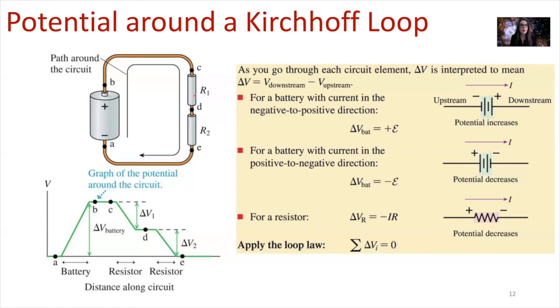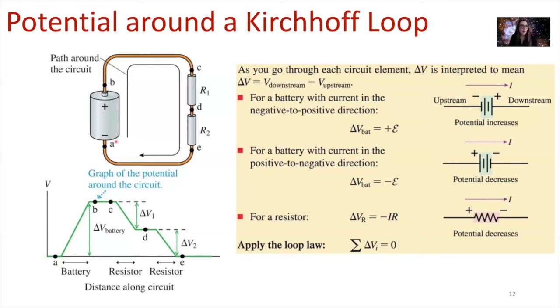And then when we go through C to D, we are going through that resistor in the direction of current. We are going to decrease our potential as we move through that resistor in the direction of current. And then as we move through the second resistor, we're going to decrease our potential even more. And then we're going to come over here and end our loop. So we sum up all of the potential differences that we encounter as we go through the loop, and the sum of all of those has to equal 0 whenever we end our loop back where we started.